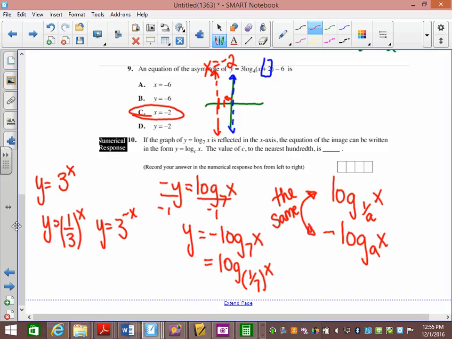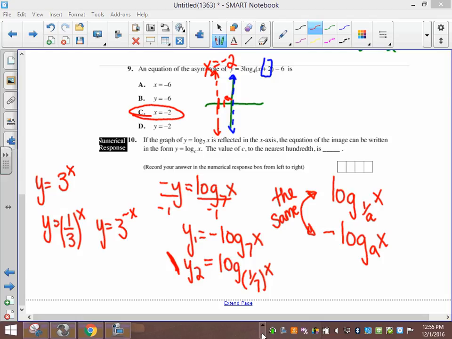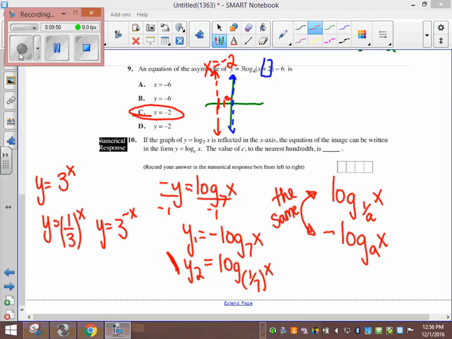If you do not believe me, put this into y1. And then put this into y2, but make the line thicker if you don't have colored lines. And prove to yourself it's true. Do it. Try it out. My calculator's still not working. For my computer, how do we put this in if we don't have the base button? Negative log x divided by log 7, remember?